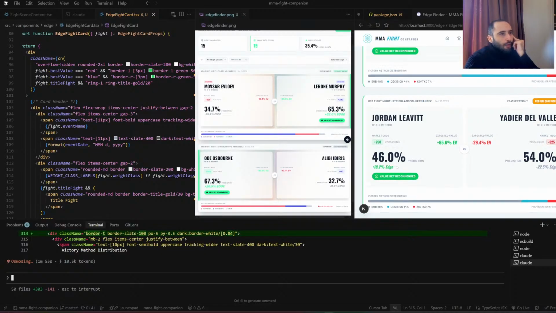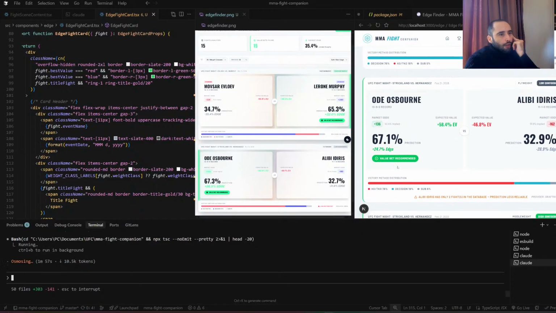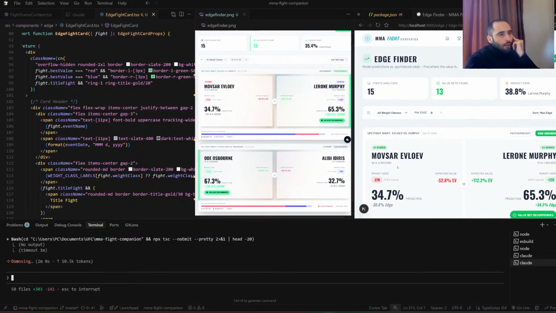Okay, now it looks a bit more like the design.